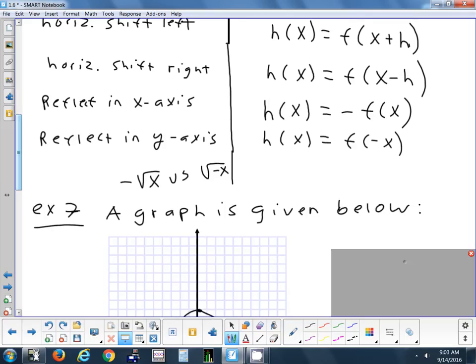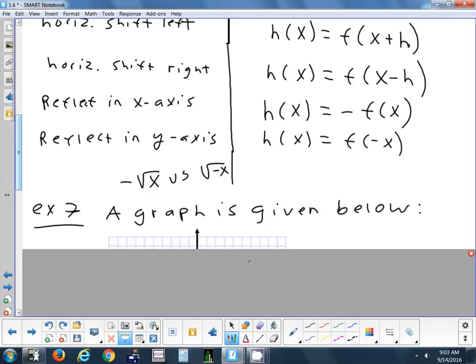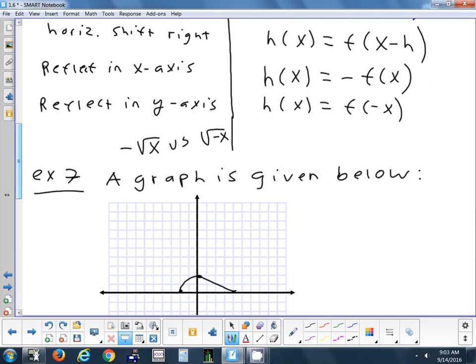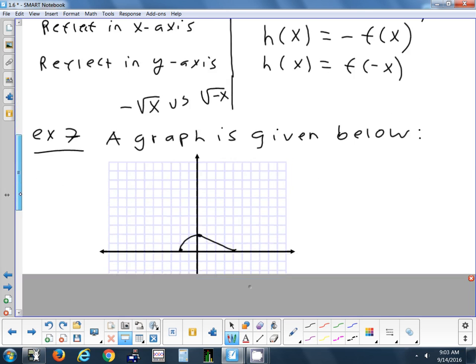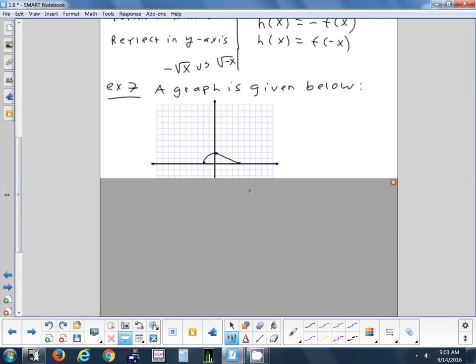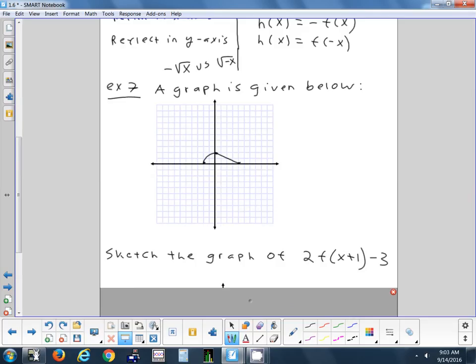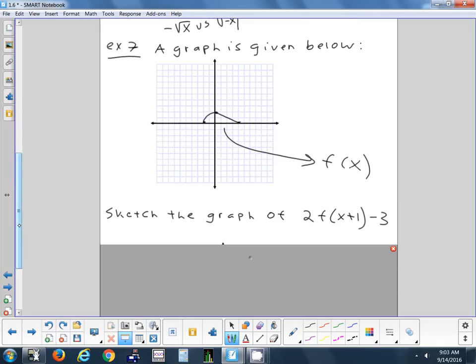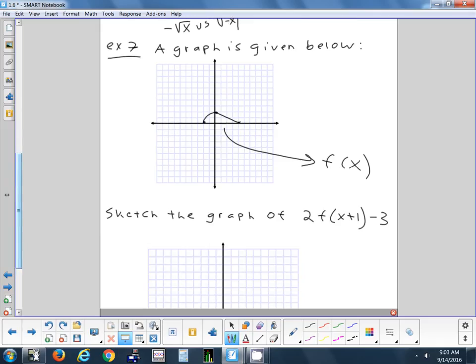All right, so I'm going to have you try to do some of these functions, but I'm not going to give you a formula. Okay? All I'm going to give you is this picture. And I'm going to call this picture f of x. Okay? This is the graph of f of x. And I want you to do that to it. What is it asking me to do? If that's my basic function, can anyone describe the transformations that I'm doing to it?